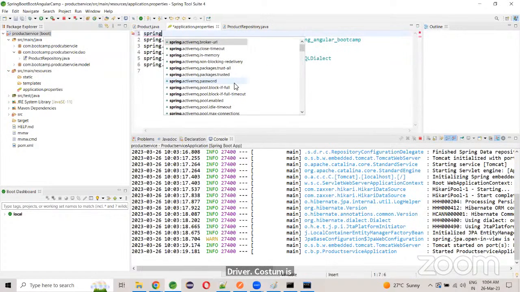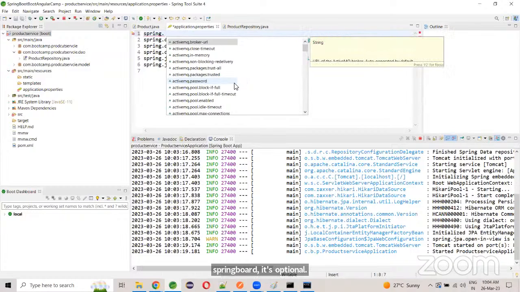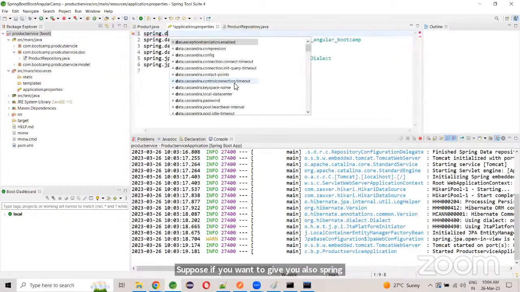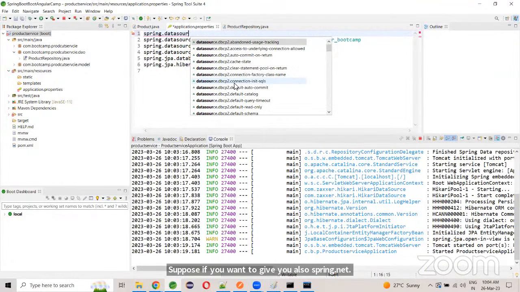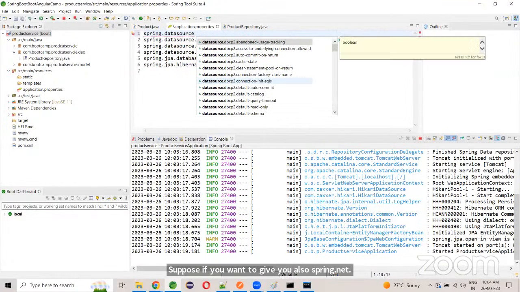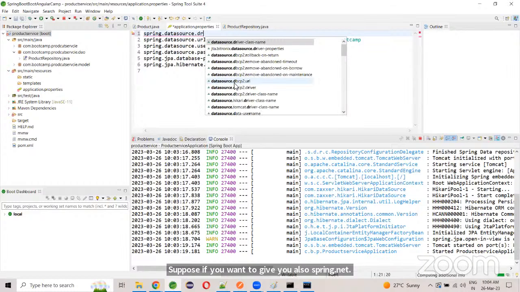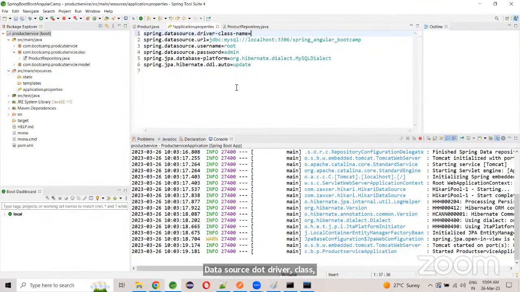Suppose if you want to, you can also give spring.datasource.driver-class-name.